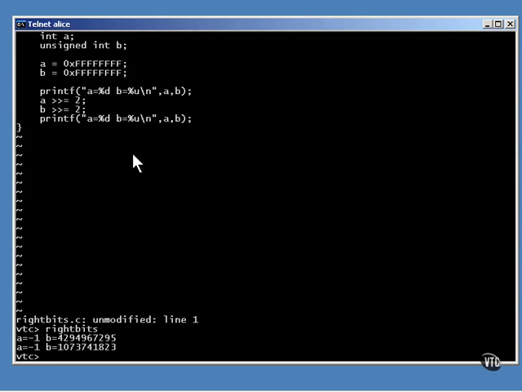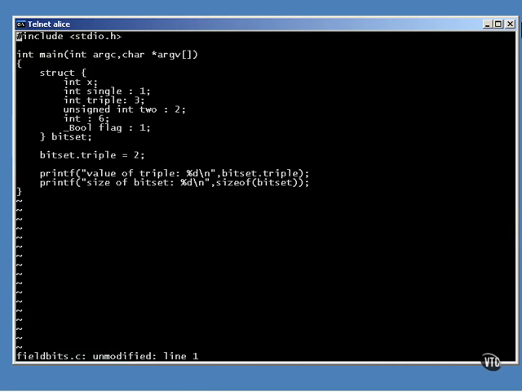You can define your own special sizes for integers. You do that by defining inside a struct an int or an unsigned int followed by a colon and the number of bits it is to contain. This is most often done to match the layout you read from a file or from a device where the data items are packed into odd numbers of bits. In this example, you can see integers defined for the lengths of 1, 3, 2, and 6. Notice the integer length of 6 doesn't have a name. You can do this to insert fillers and line the data items up.